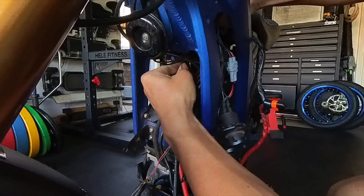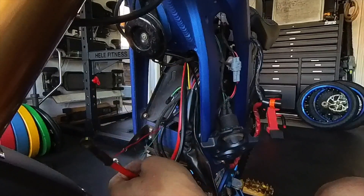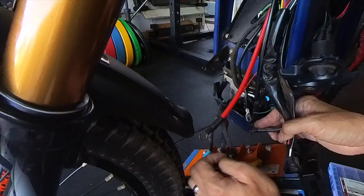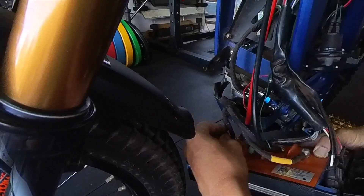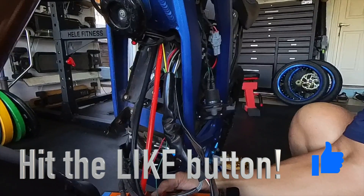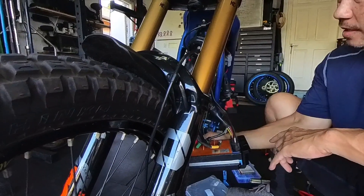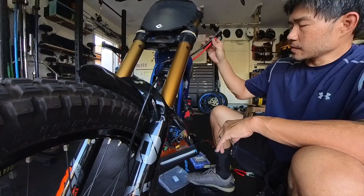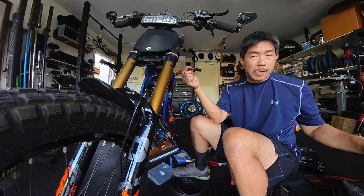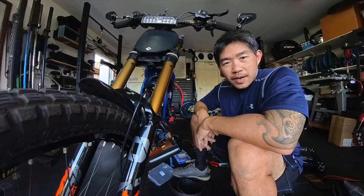Now all the lines are connected — you just have to feed this side back up. I like to put it underneath where the tilt sensor bracket is. Connect it back: black on negative and red on positive. That's pretty much it — tighten it up, put all the screws back in, and you're good to go. You've bypassed the circuit breaker. All you do is connect this end to your battery, and that's it — no more worrying about cutting out midway through your ride.